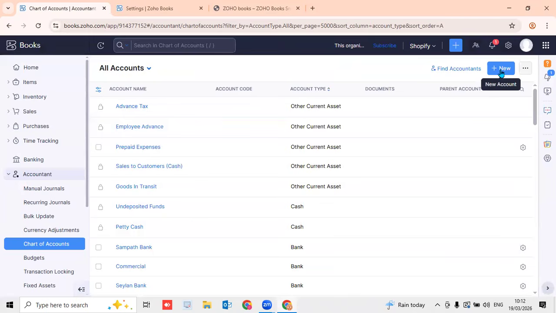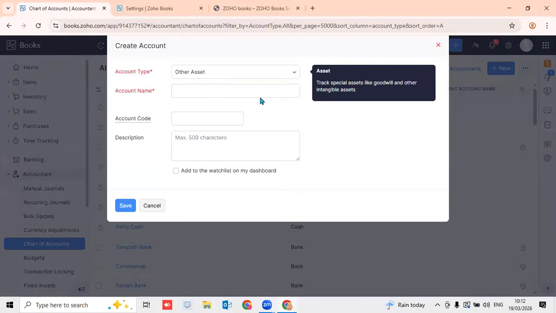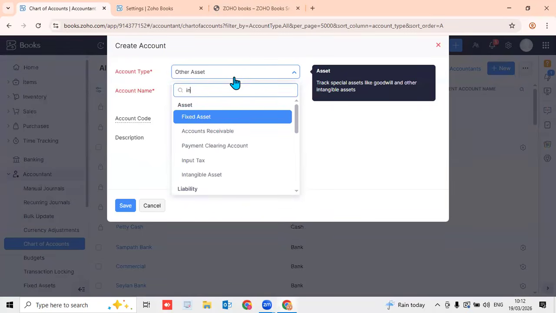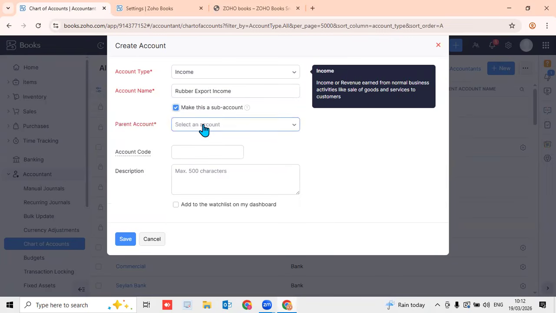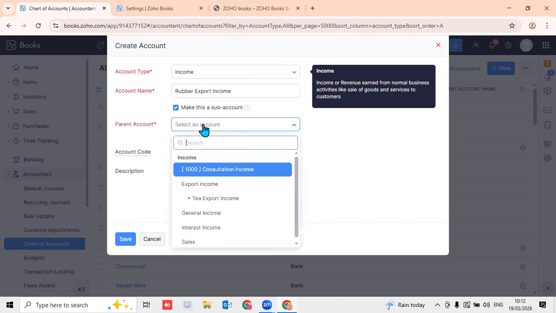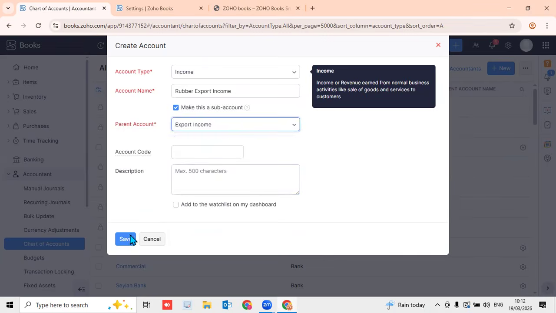Okay. We need to create another account, rubber account. Select income, enter rubber export income, and this should be a sub account. We can check this and select the parent account. Parent account is export income and save.